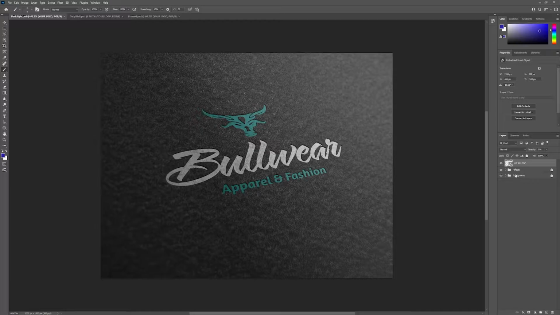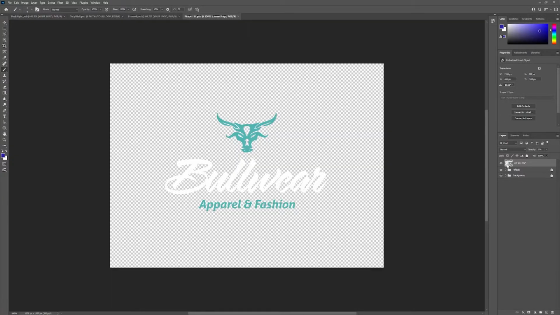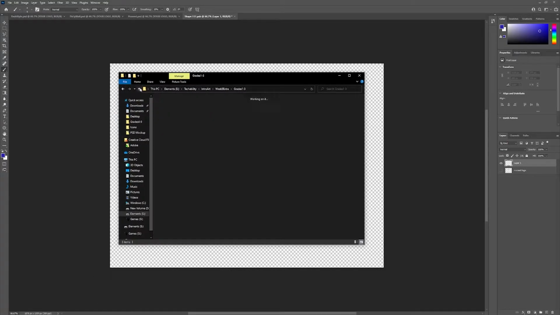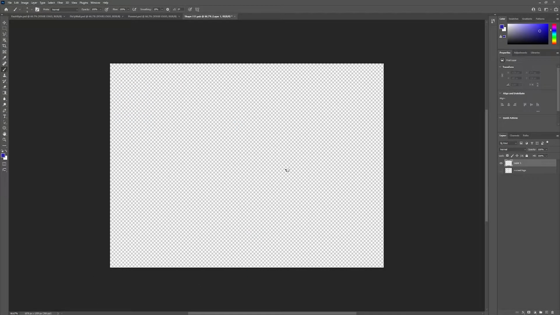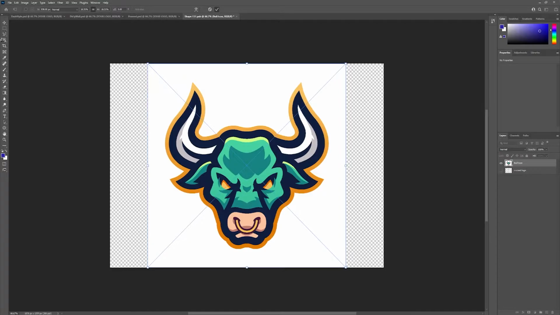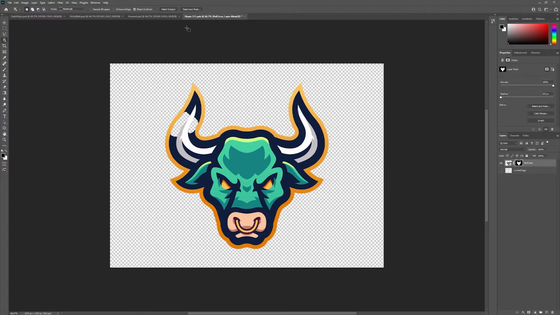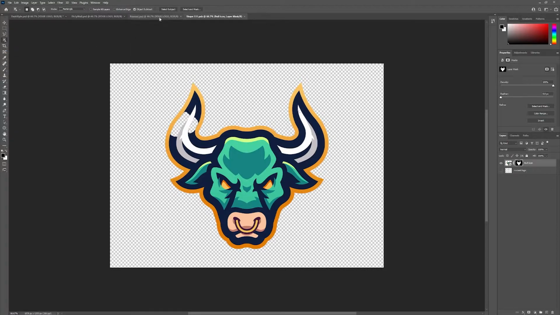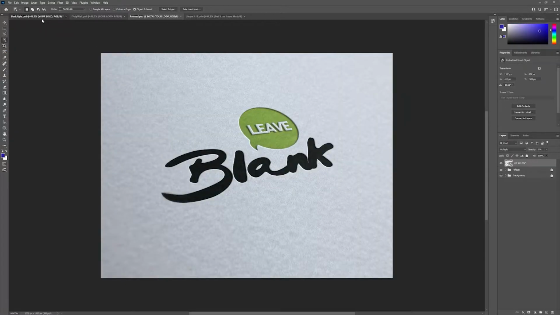What we're going to do to start is click on the picture of the layer that says your logo. This will open a separate Photoshop file. Now we just create a new layer, hide the old layer, and bring in one of the icons that we like. We need to quickly mask out the head from the background so we can get rid of that white background. Now we can save this and return to our previous Photoshop file to see that it has been changed.